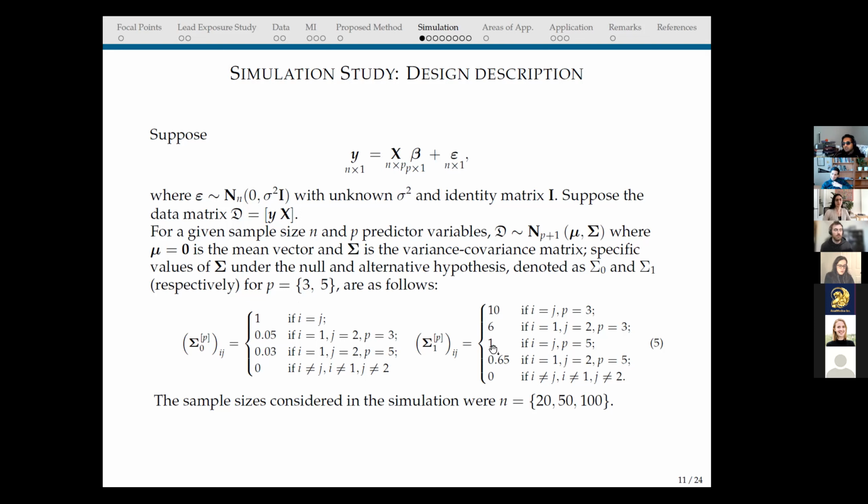And I looked at those two settings under different configurations where the sample size increased from relatively small, 20, all the way to 100. And I took a more complicated setting where sometimes the maximum number of predictors is 3, and in the other setting, the maximum number of predictors was 5. So I have created 20 universes here. Basically, I'm creating data sets from 20 different configurations and seeing how well my method works, okay?